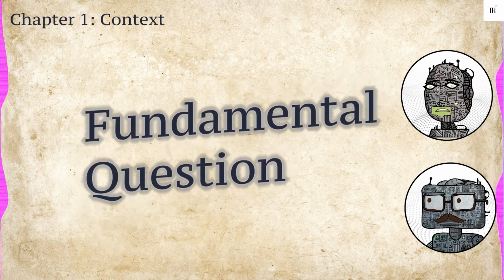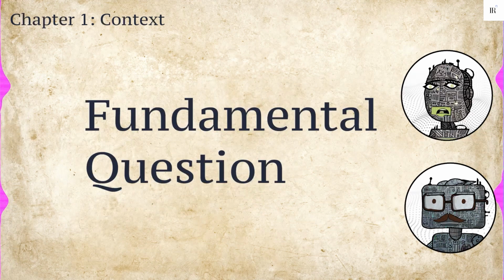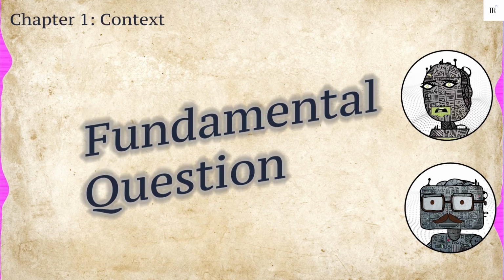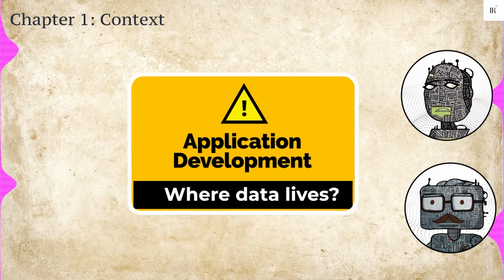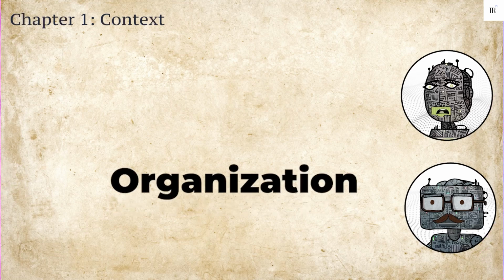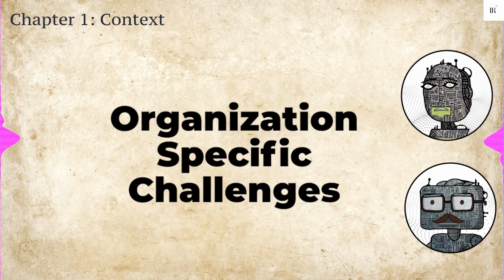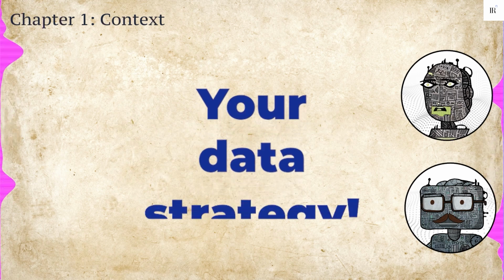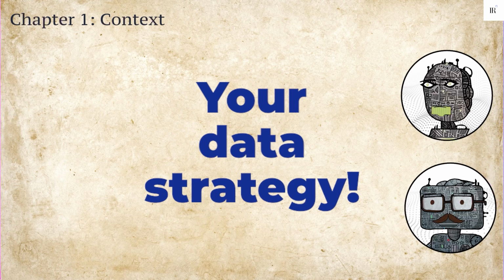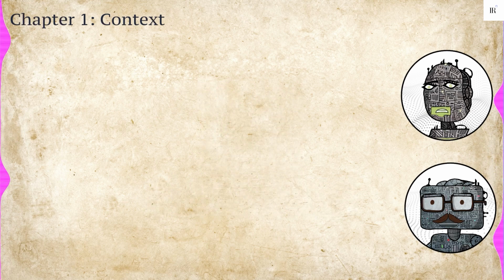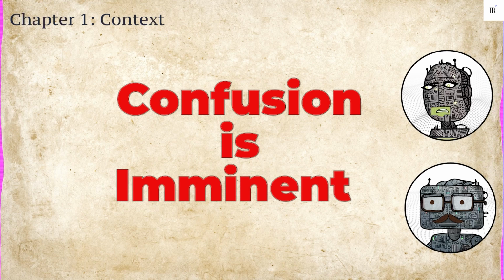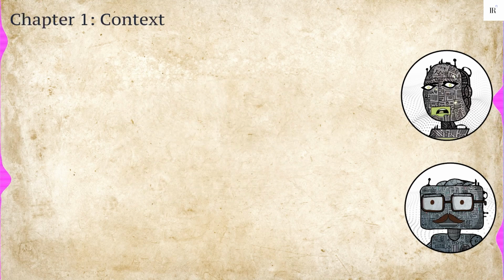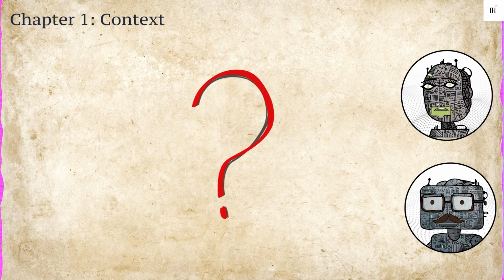If you've ever built an application or maybe wrestled with a data set yourself, you've probably hit that fundamental question. Where does all this information actually live? And how do companies, whether they're tiny startups or huge global enterprises, actually make sense of the absolute tidal wave of data they're generating every single second? For a programmer or really anyone interacting with data, choosing the right place, the right strategy for your information, it's not just technical, right? It can feel totally overwhelming. So, yeah, we're here to try and demystify that choice for you.